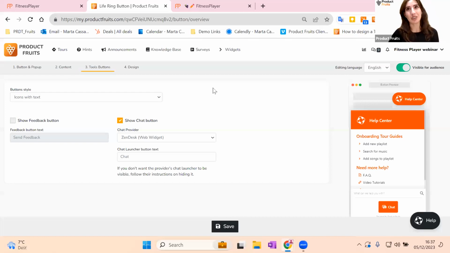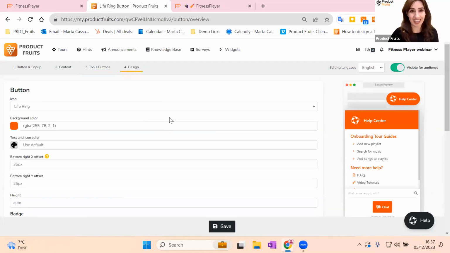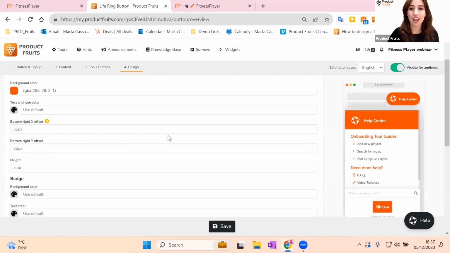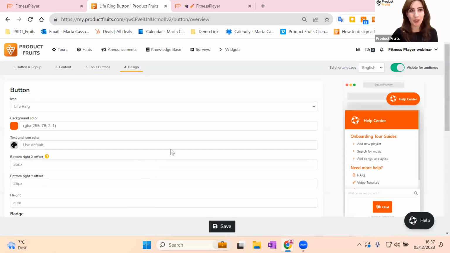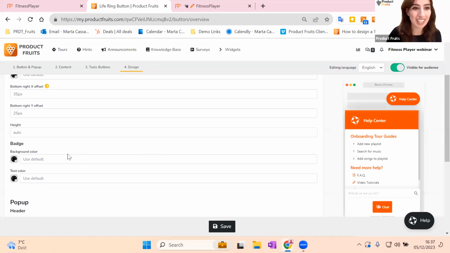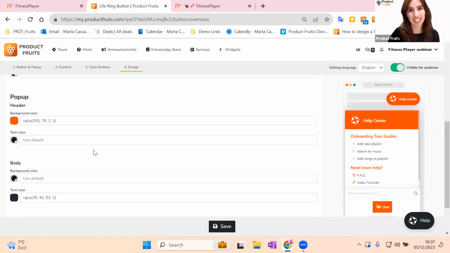And the last section, so I hope you guys are still with me. We are very much there. Again, it's about the design. I will never stress enough how nice it is to see an onboarding flow that is very well matching your color story and your application. It gives a very great experience to your users. So you will spend 5 minutes to personalize it, but it will make a huge difference. So I hope you guys will just come here and just play around. It's gonna be very nice.